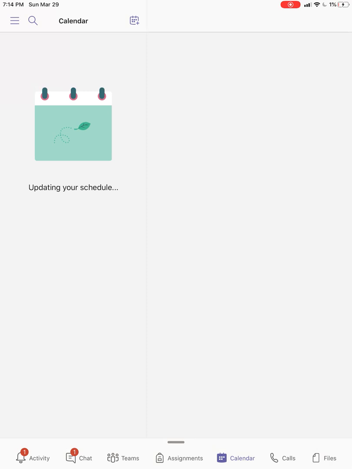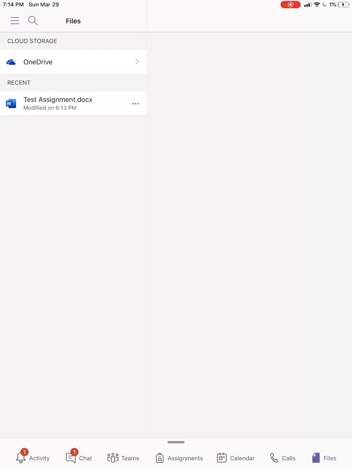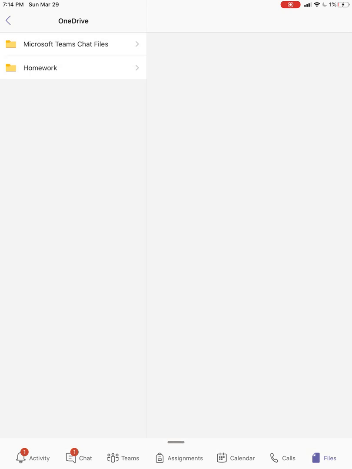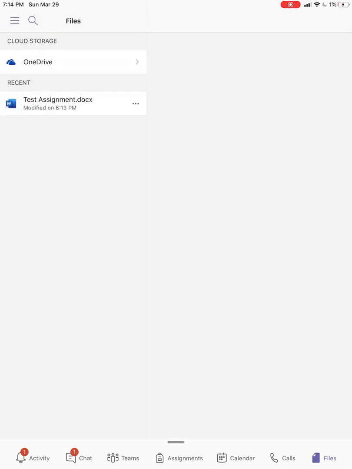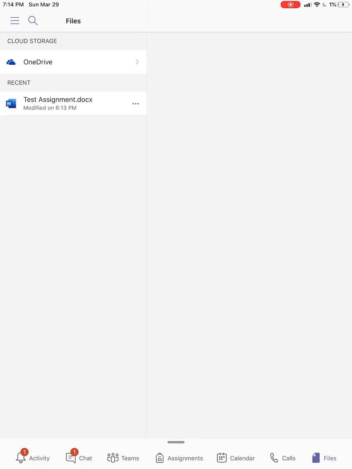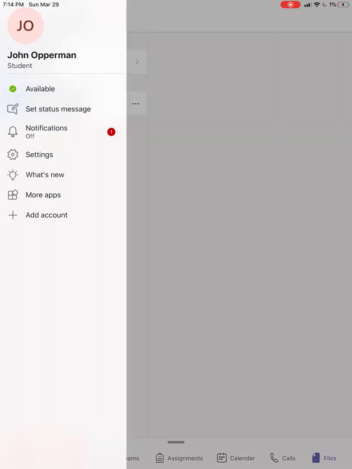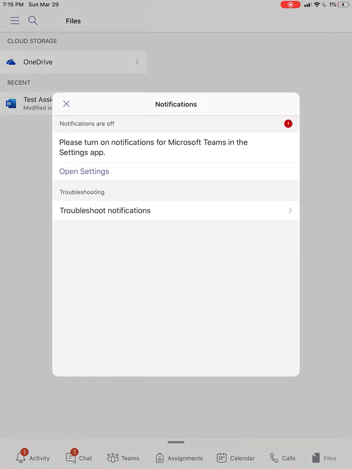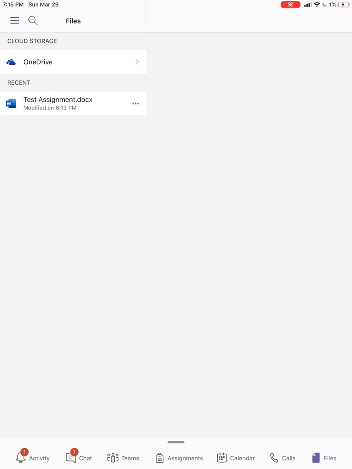And then if you also want to look at all your files that you have created or saved, you can go to Files here. Okay? You can see now here's the OneDrive and all my folders and the test document. If I want to click on it, it will open it up and we can check it and test it there. I'm going to close that. That was a test assignment, you can see. That menu at the top gives you different notifications. By the way, it's also a good idea where it says notifications off, if you're working on homework, to tap that, turn that notification off so that you are not being disturbed while you're working, okay?